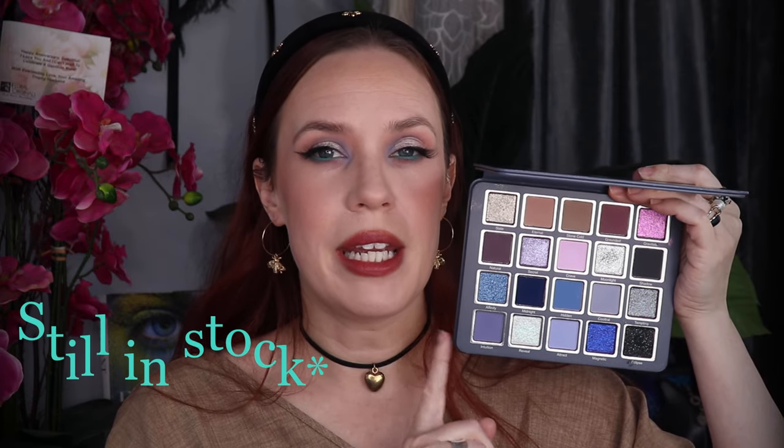Let's wrap this up. I can see myself getting so much use out of this new Cool Trolls palette by Cosmic Brushes — I am in love. The formula is just as good as every single palette I own from them; I haven't had a single dud in their palettes, not one. And this is one of the more affordable indie brands in my collection. I will be picking up the Neutrals palette at some point later this year. I just want to pace myself — this one just spoke to me more.